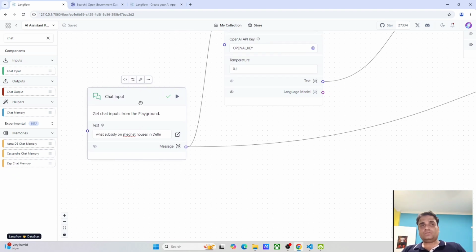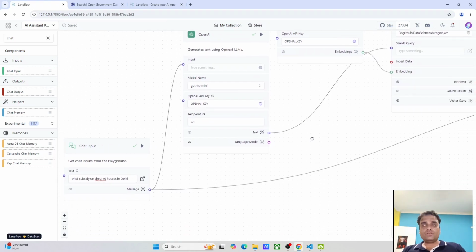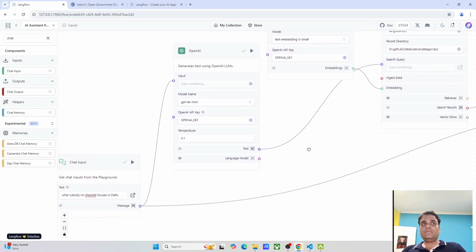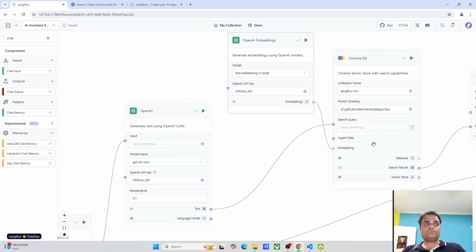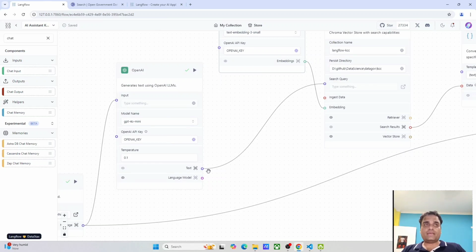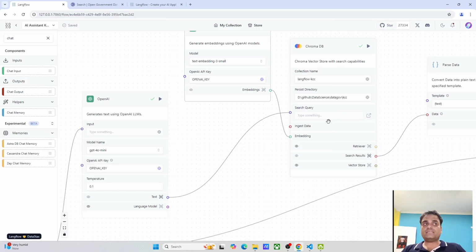But it's easy. After the chatbot component, your first step is that whatever question is put in, we have to provide that information to the LLM. So the chat input is passed to the OpenAI model. As we talked about RAG, retrieval augmented generation, the OpenAI model will query our vector store to see what kind of information is stored there in terms of a search query. So the output of the OpenAI model is provided as a search query. Once OpenAI queries your vector store, it gets the information.